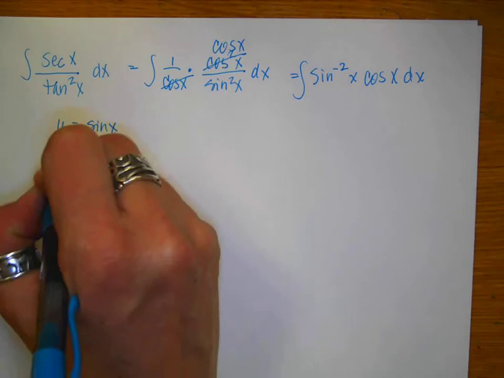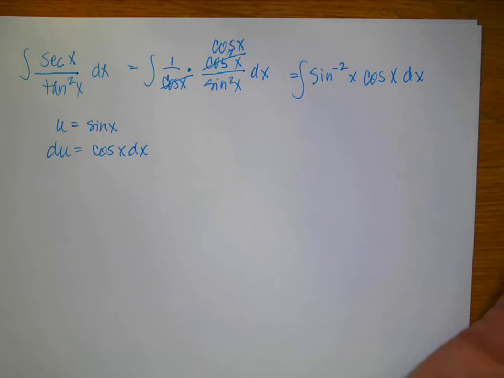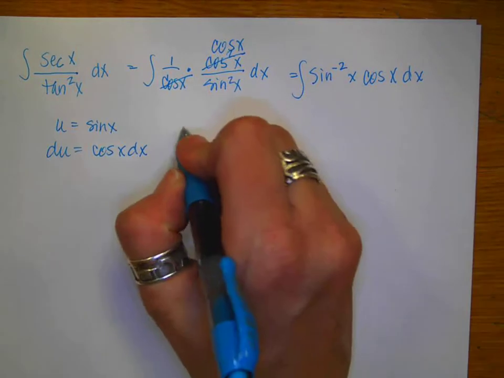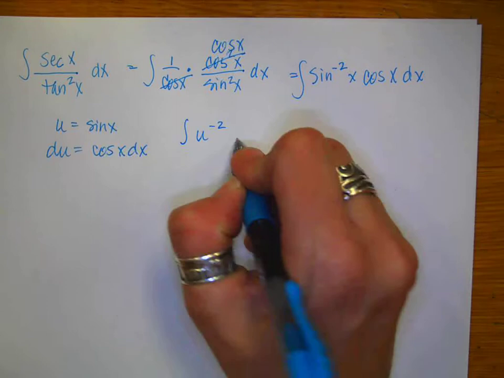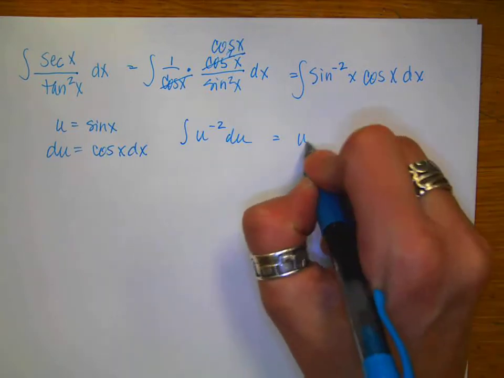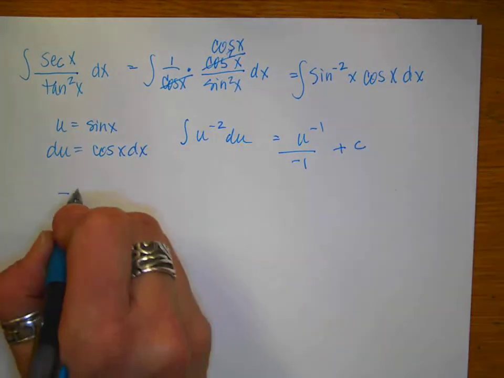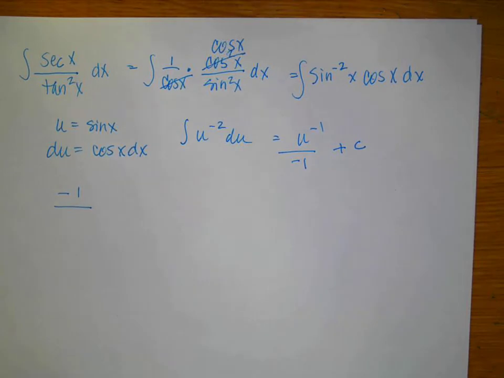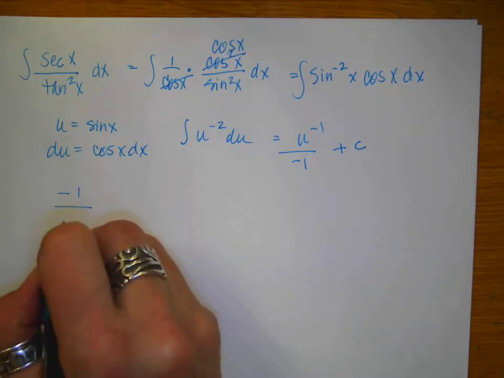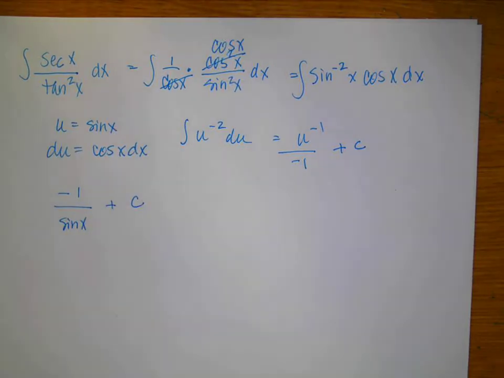Well, then it's just simple u substitution. So I'm going to let u equal the sine of x. Du is the cosine of x dx. I don't even have to introduce some values, so this just becomes the integral of u to the negative 2 du, and this is add 1, u to the negative 1, divide by a negative 1 plus c. So this is a negative 1 over my u, which was the sine of x, plus c. And so that really wasn't that difficult.